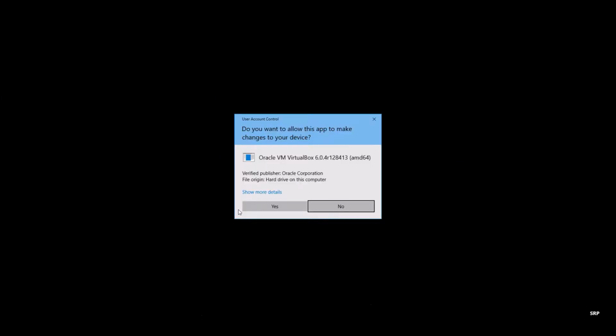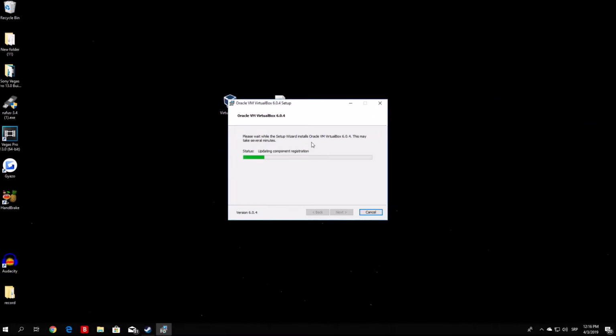It will prompt you for the administrator password. Basically, if you allow this application to make changes, you press yes, and this will download in just 10 or 20 seconds or something like that, and you will be good to go. Then you can open the VirtualBox, and we can proceed to the actual creation of our Kali Linux virtual machine.